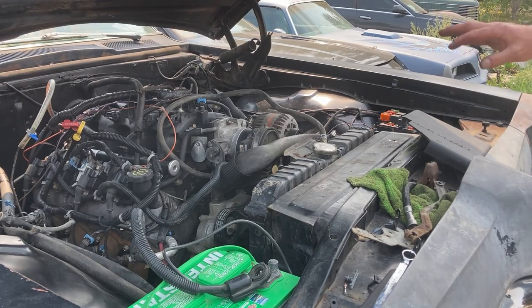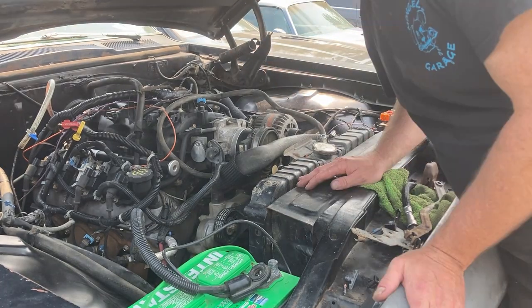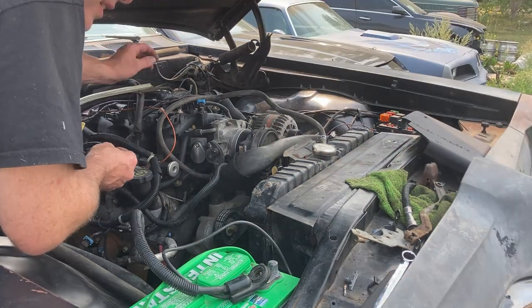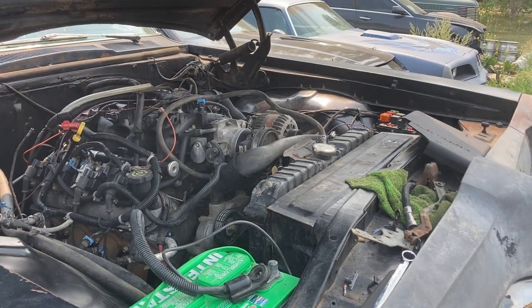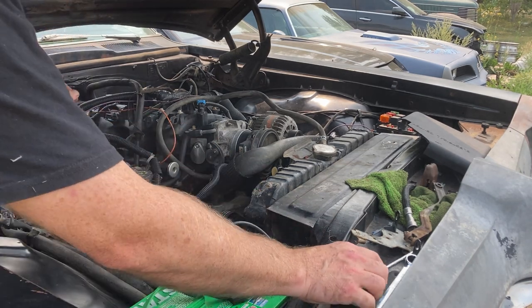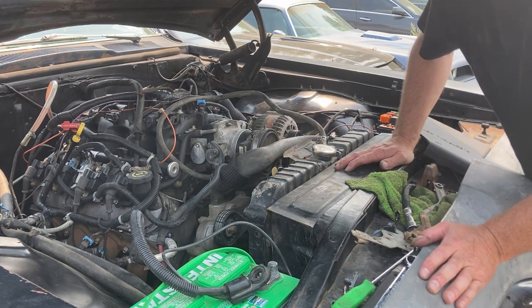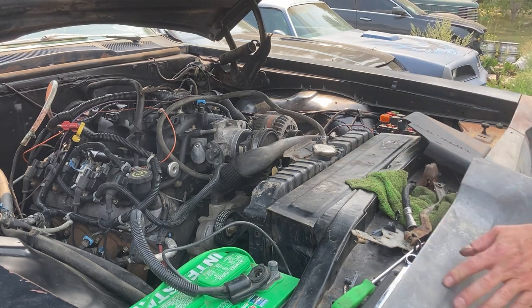Yeah, you can see we've got fuel going through the return line now, and that's leaking, so we're gonna have to take care of that. But let's go check the pressure line. Here's my screwdriver. Hopefully that'll do the trick. Let's cycle it one more time, see if we still have a leak. Well, that's looking pretty good. So, well, let's try hitting the key.